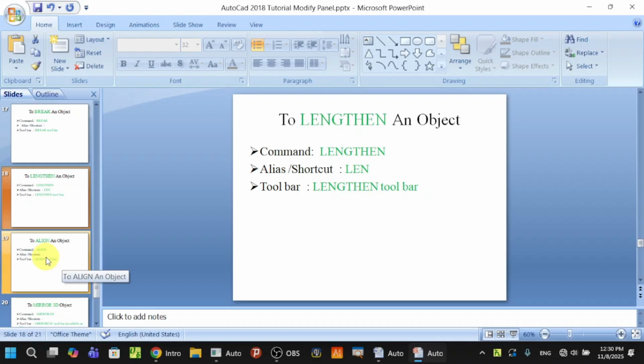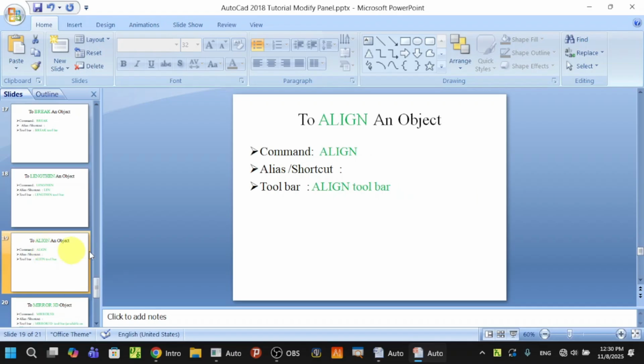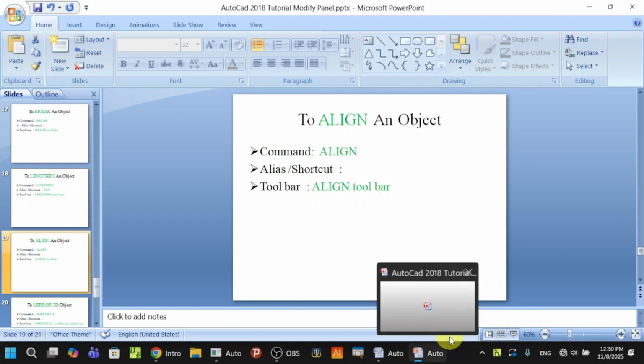Next, the command we are going to see is the align object command. The command is align. The shortcut is align. The toolbar is the align toolbar.